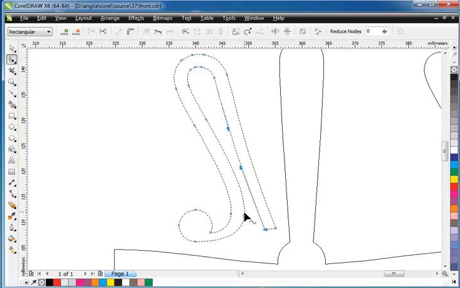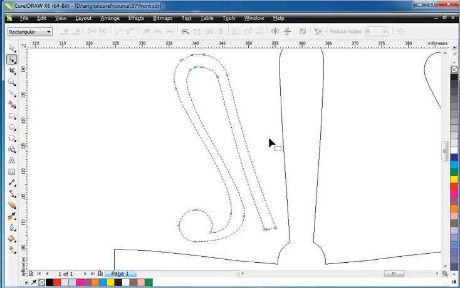Use the direction lines to change the look on the other side of the figure. Delete some nodes if the line looks too jittery. Move the direction line of this node. Let's delete the node placed on the top of this arch. Well, that wasn't such a good decision. Press Ctrl Z and delete this node.